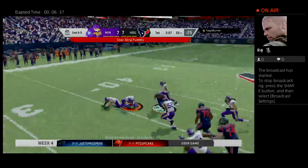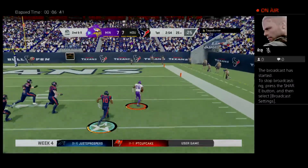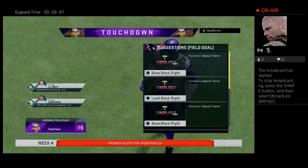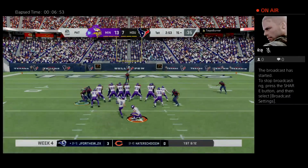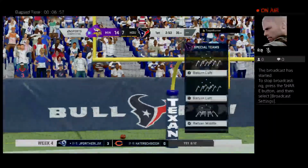And that's complete to Cooks. And the ball is knocked out, and the Vikings pick up the football. And they are going to bring this one back. It's a fumble return, a scoop and score for the Vikings. The pass receiver turned into a runner, then he turned into a fumbler, and it goes the other way for 6.